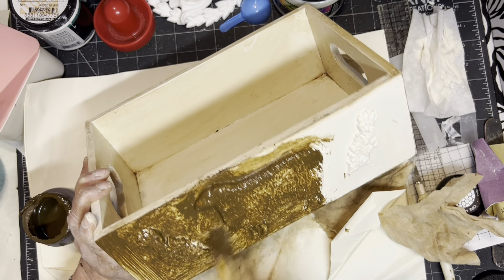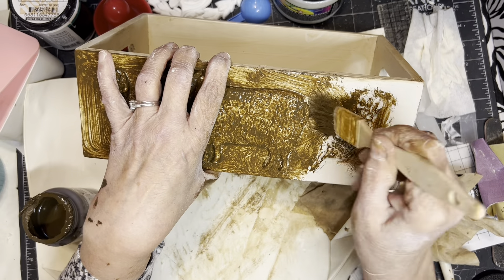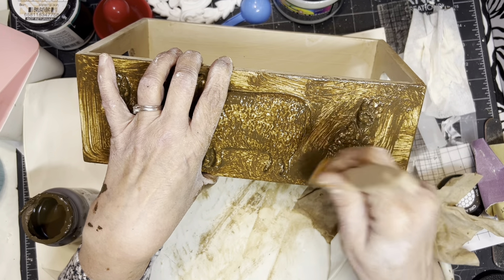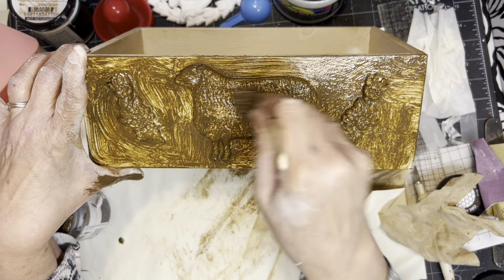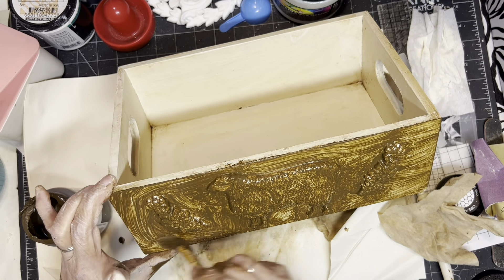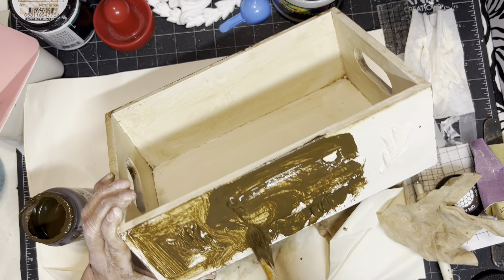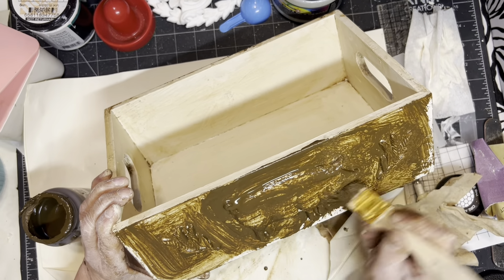I cover it with the wax, getting in all the spots and crevices. That's one reason I use a salt wash — what's going to happen is the antiquing will go into the sides, not just the top of the mold. If you have gaps there, it'll actually make the gaps more pronounced. The salt wash really makes the difference when you're using resin — I even use it a lot of times with air dry clay. I definitely always use it with the resin.